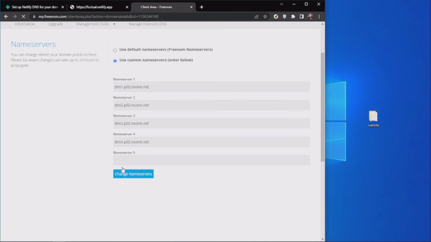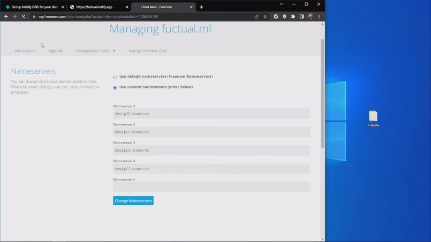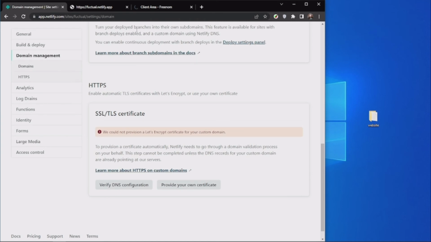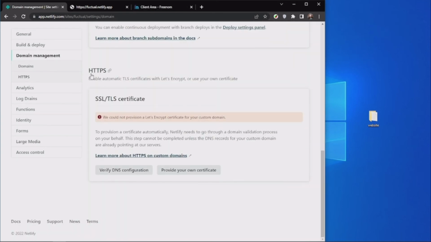And there we go. Now this will take maybe 5 minutes, and then this will take 5 more minutes, so like 10 minutes in total. And then it also has to give you the HTTPS, and that also takes like 2 minutes, so 12 minutes max.